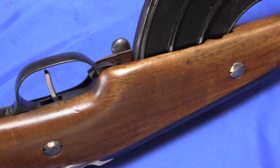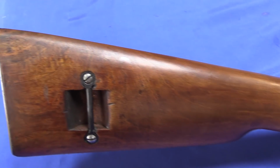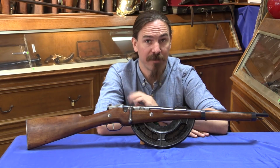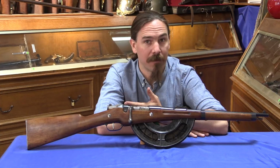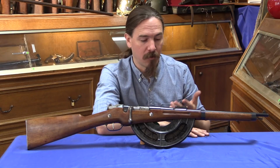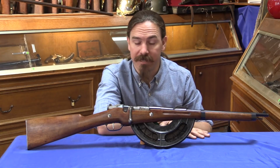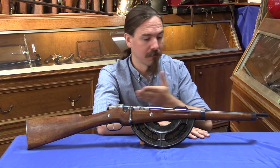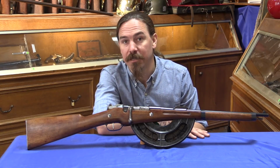Now, these were also used as a survival rifle for fixed-wing air crews. Of course, observation balloons were used over friendly territory. If you got shot down in an observation balloon, you had to worry about surviving the crash landing on the ground, but you didn't really have to worry about enemy troops capturing you because you were behind your own lines. For a fixed-wing pilot or observer, if you crash land behind enemy lines, maybe you have a chance of making it back to your own lines, and some of these planes were equipped with survival rifles for that reason. And the guns that were used were these, the conversions, well, a very small number of those were conversions of Berthiers to use box magazines.